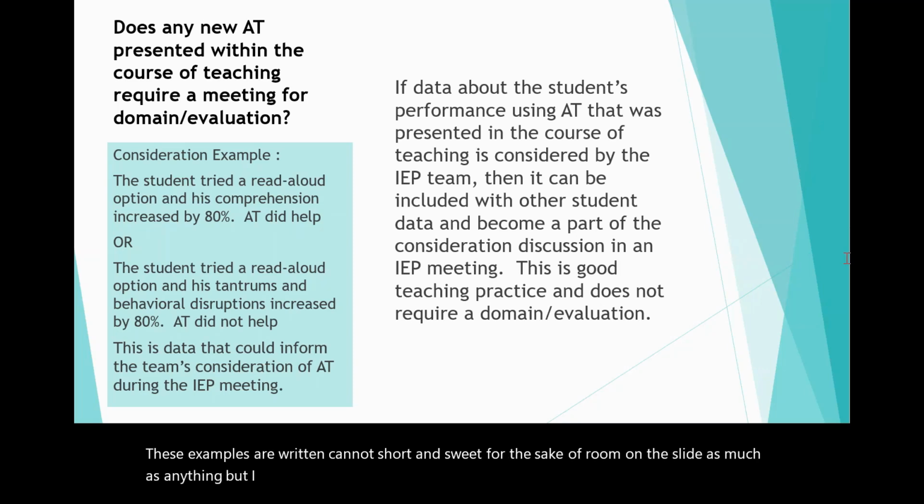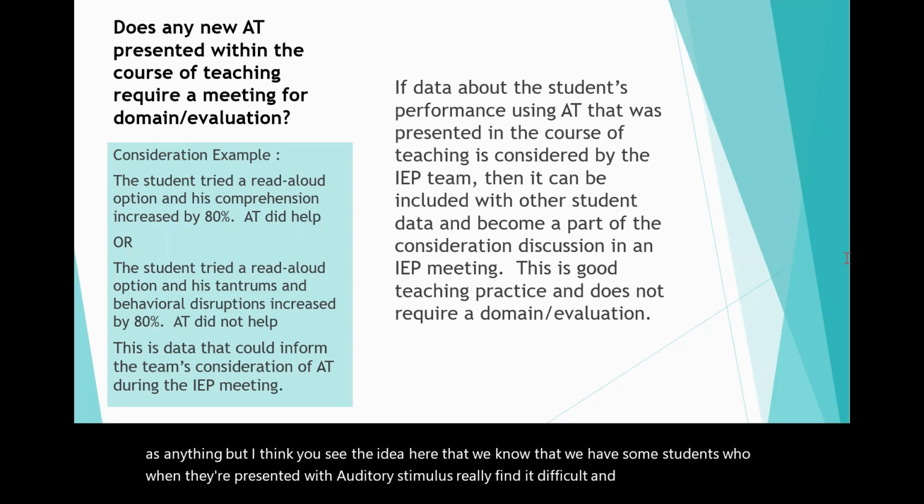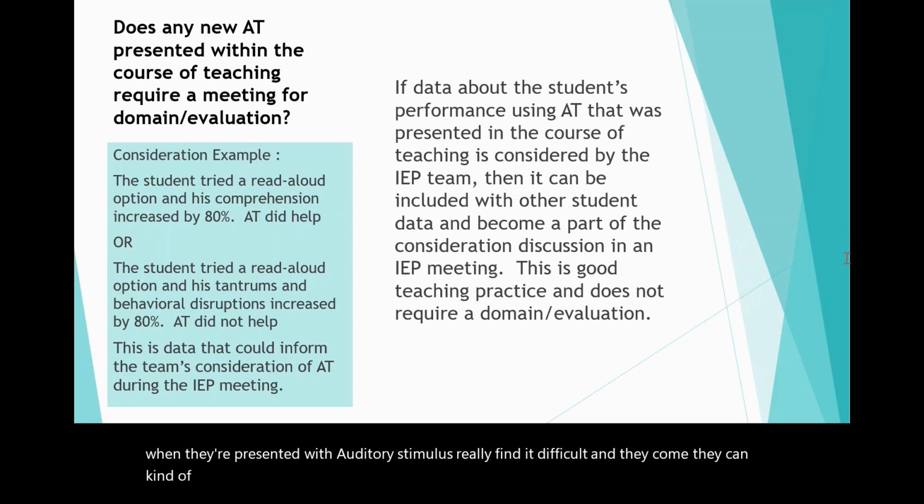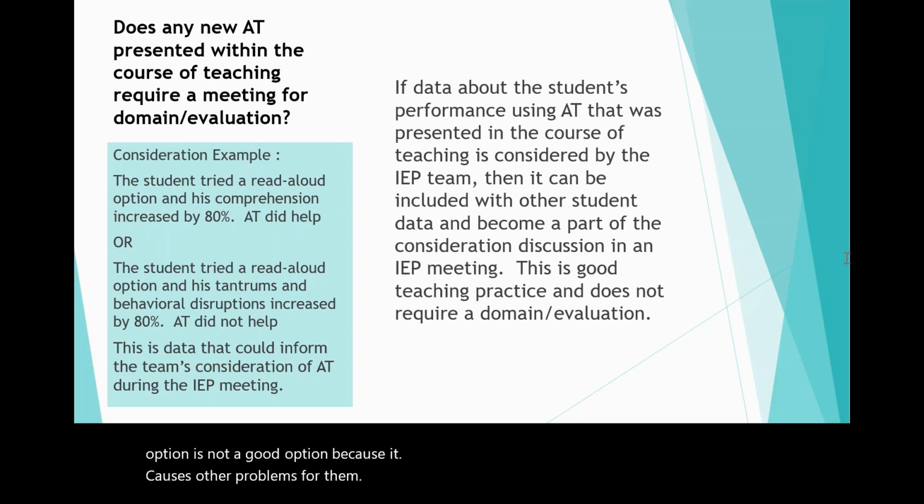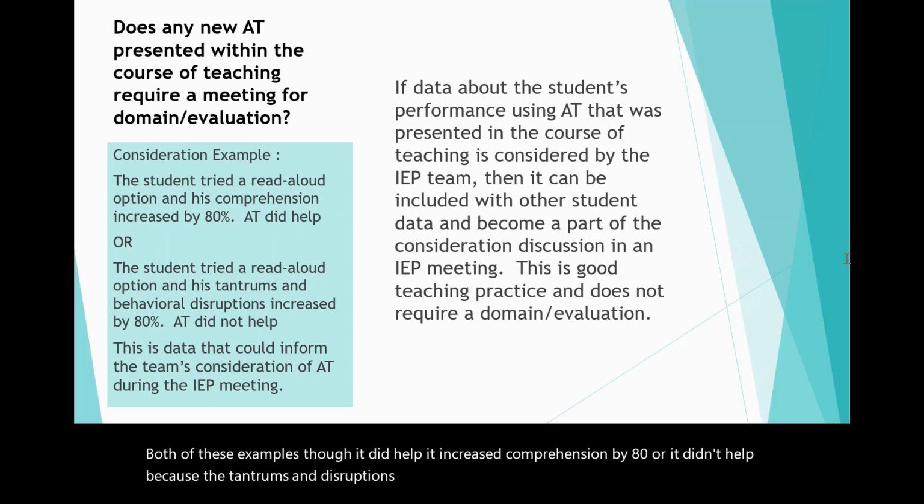But I think you see the idea here that we know that we have some students who, when they're presented with auditory stimulus, really find it difficult. And they can kind of melt down on us because of all the auditory stimulus. So for some students, a read aloud option is not a good option because it causes other problems for them. Both of these examples, though, it did help. It increased comprehension by 80%, or it didn't help because the tantrums and disruptions increased by 80%. Both of these could be data that was brought to the IEP team's consideration discussion during an IEP meeting.